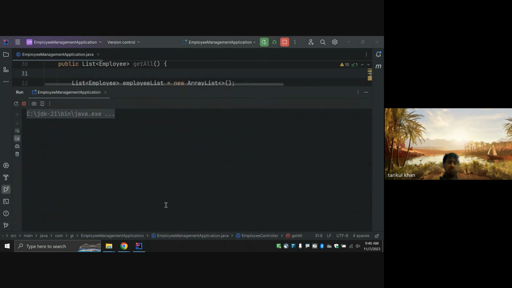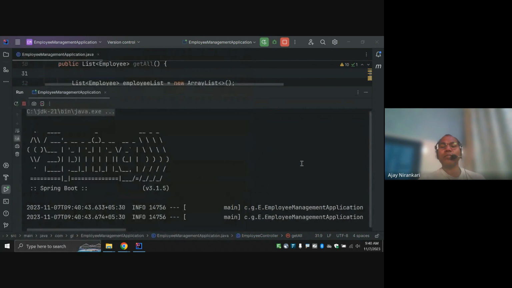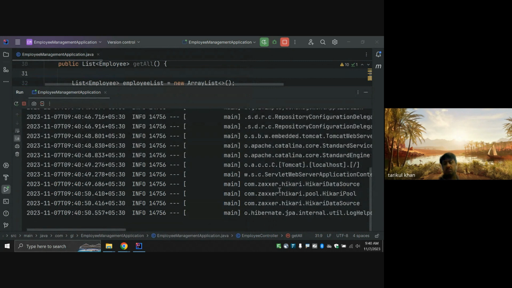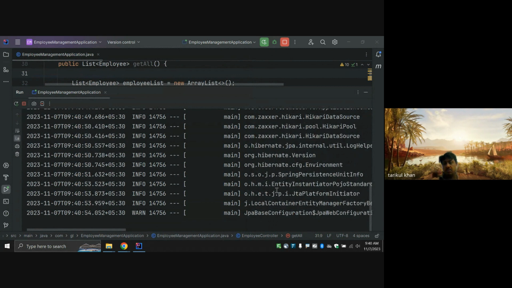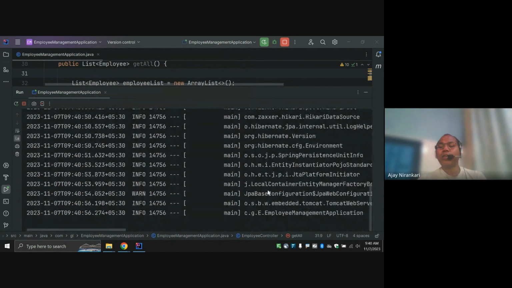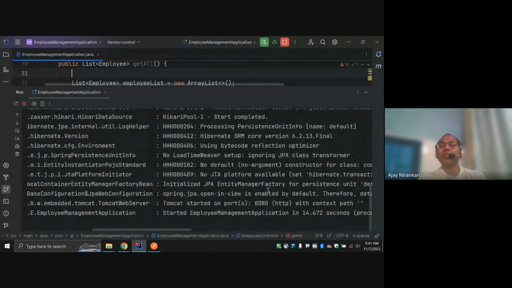Let's open Postman, and now we can test it with Postman, okay? All right, done. The server is started. Yes, there is no issue.